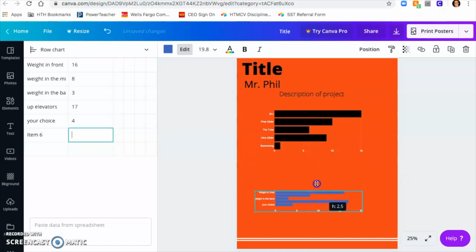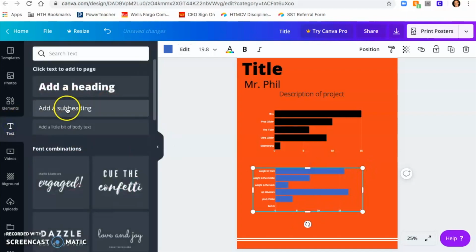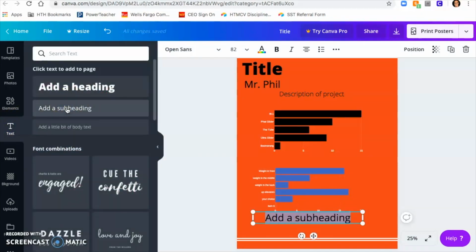Now this one needs a title, so let's go into text. I have subheading, and so my FFF-1 went the furthest, and these are the modifications.